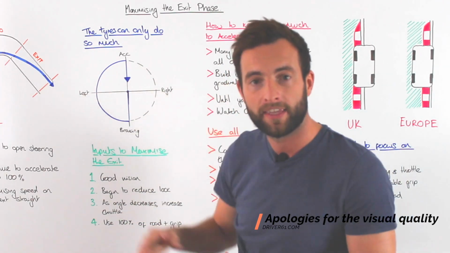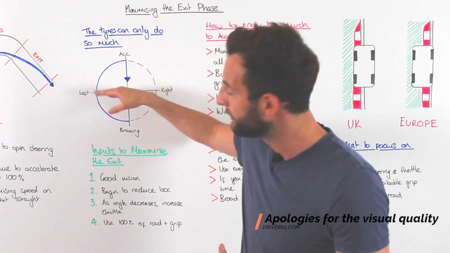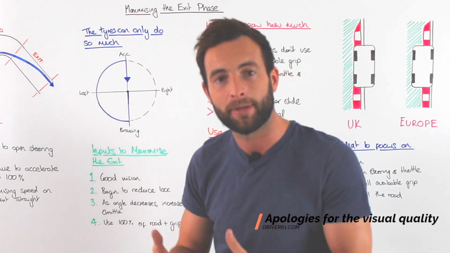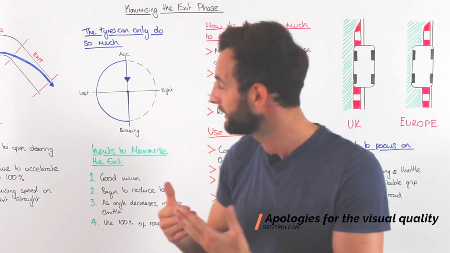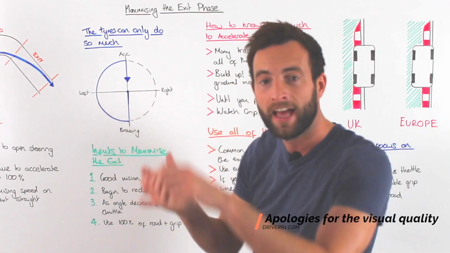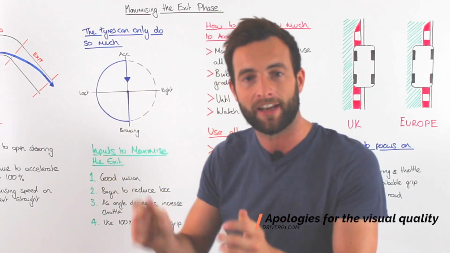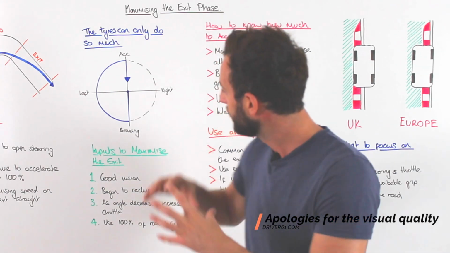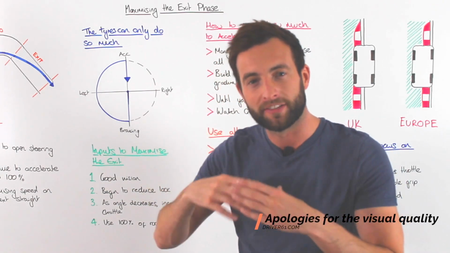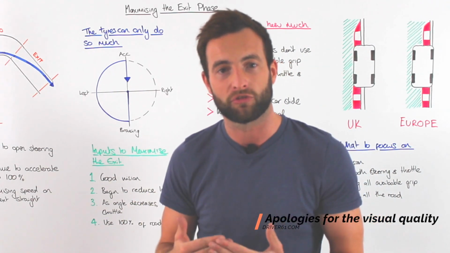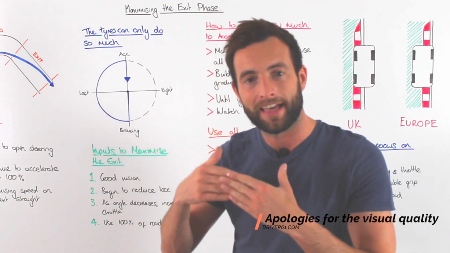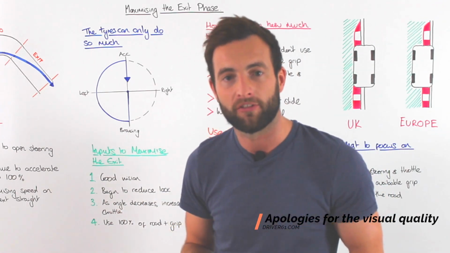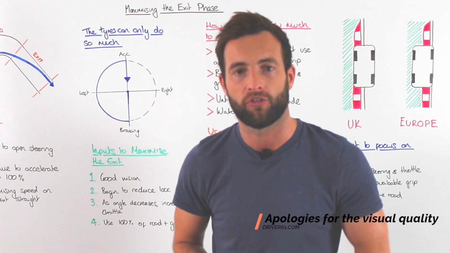Then this is where the exit phase begins. It's the point where we're actually reducing the steering angle, so we're enabling some of that tyre's grip to be used up for acceleration, as you can see here. And as we open up that steering angle, then we can get more and more on the accelerator pedal. So as we mentioned in the grip tutorial, it's about using all of the tyre's grip and blending that grip from braking to turning and then into acceleration to propel ourselves along the next straight.